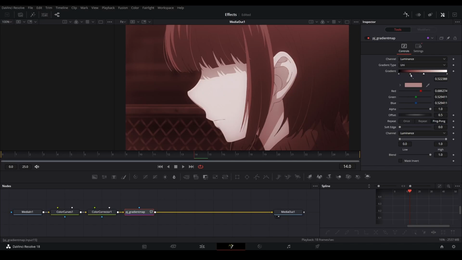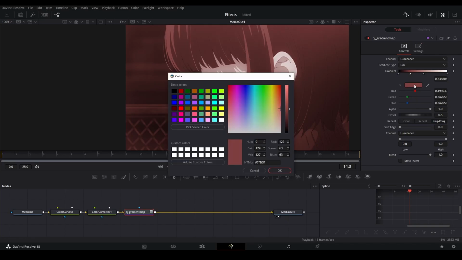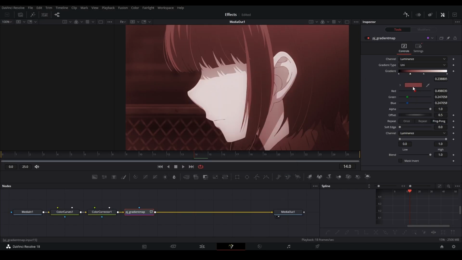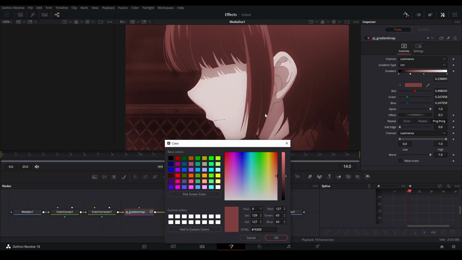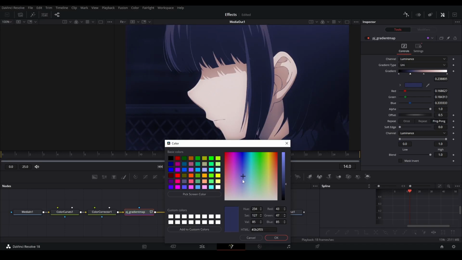And now what I do is, depending on the vibe of the edit or the color scheme that I want, I will change these colors by clicking right here. You click on the point and then you can select the color right here, and now you can choose whatever you want. So for this scene, it's originally a somewhat dark scene, so I'm gonna go to somewhere like a blue right there and then drag this down to be around here, and then maybe I'll lighten it more like a teal kind of blue and a little bit darker like that.